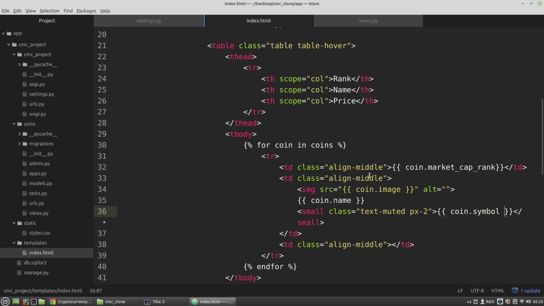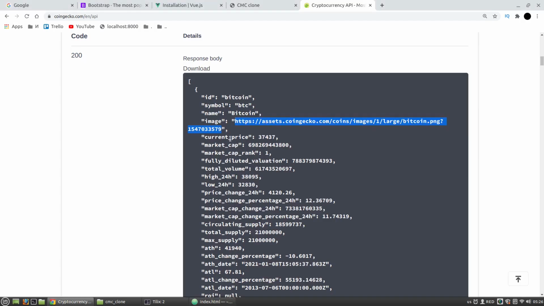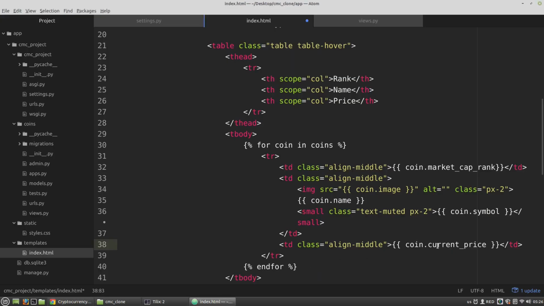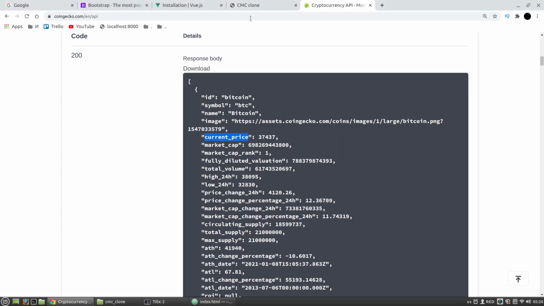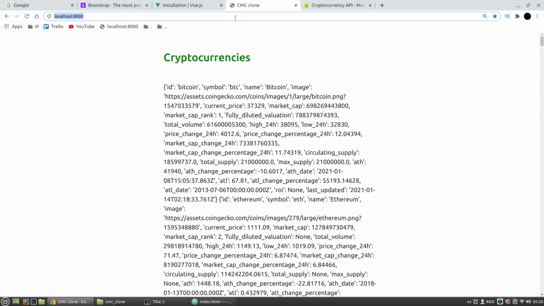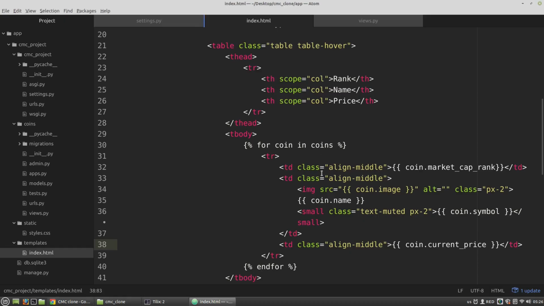And maybe the same for the image. I mean, I need the class that equals px-2, and the price. The price will be coin.current_price. Let's test it. Okay, the image is too big.